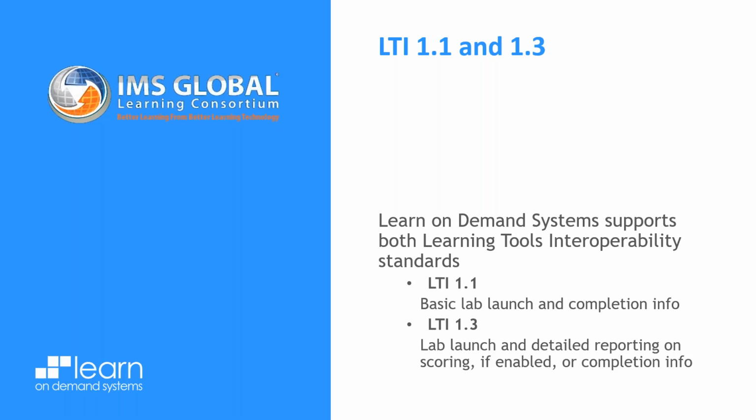Even if you have those results or you have that information inside of your lab interface, it does give you the ability to launch the lab and get back the completion, but it doesn't give you the actual score of what they did. Using LTI 1.3 gives you the ability to do the lab launch and then give you the report either on a per activity or an overall score on what you're doing. All right, so you get the lab launch and detailed reporting on scoring if you have scoring inside of your lab, or just the completion information if that's what you want.